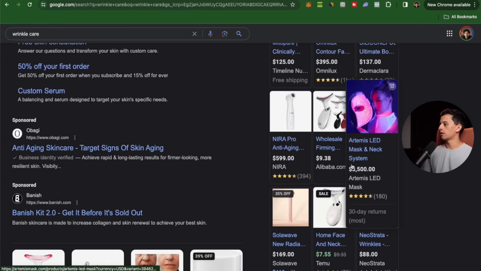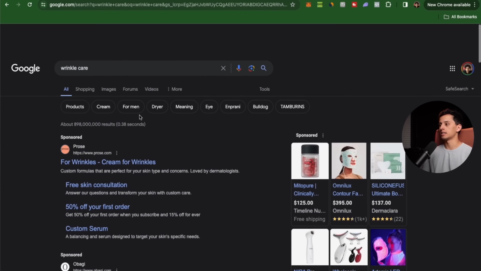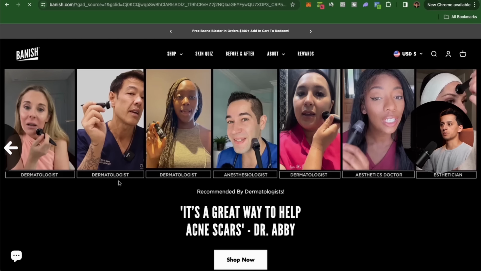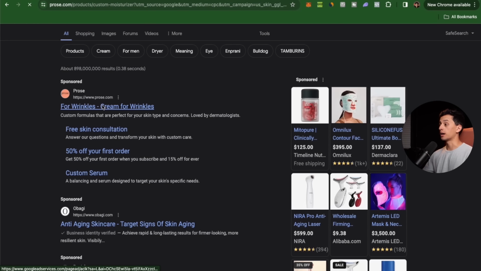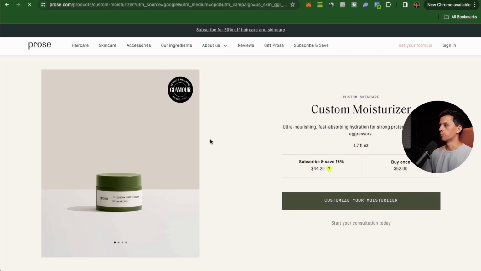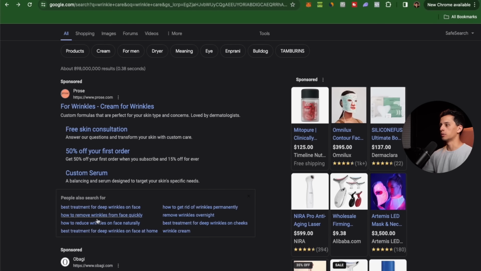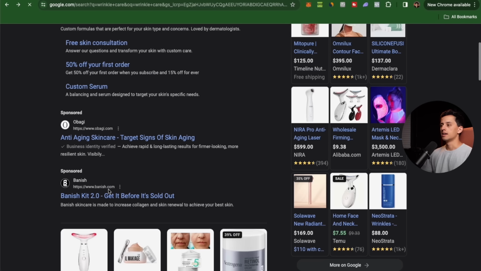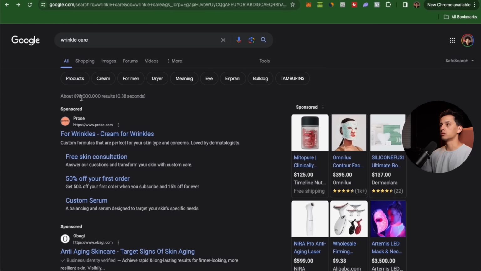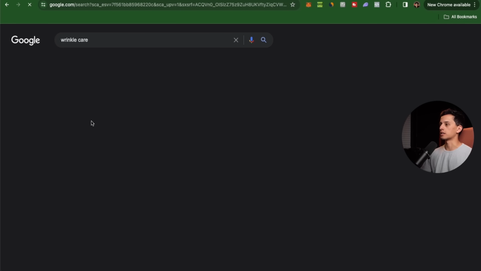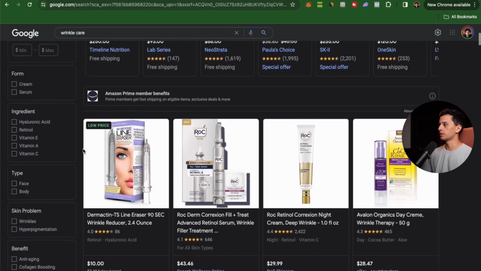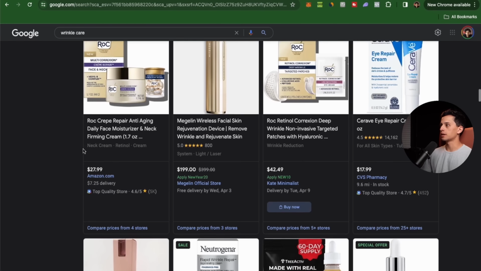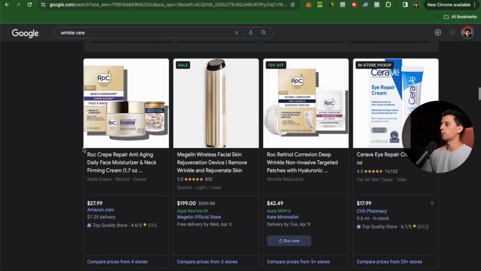And so there are already some cool products, but if you don't find any, what you can then do is start to go through some of these Google sponsored listings right here and see what products are popping up. So this is a moisturizer. I'm gonna skip that. We can go through some of these other ones and see what's up. These are also serums. If that doesn't work, what you can do is go to shopping and you'll find some really cool products on here. So we can go through and figure out what we could sell doing this. And then all we do is the same thing as Amazon. We just keep scrolling through and figure out what we want to sell.